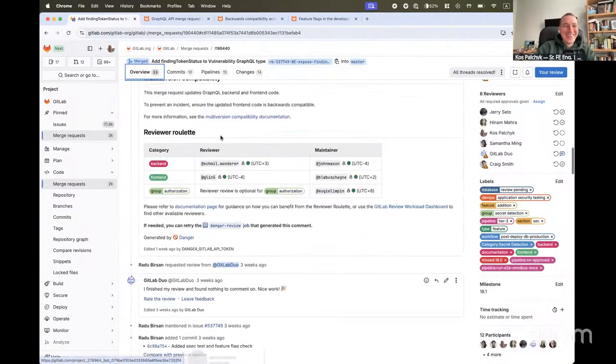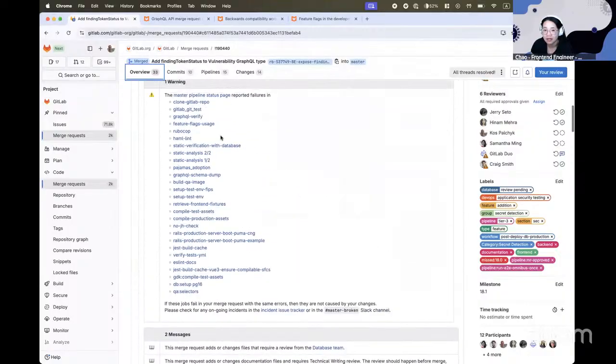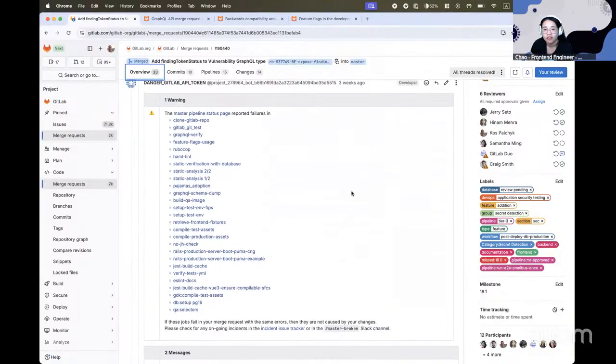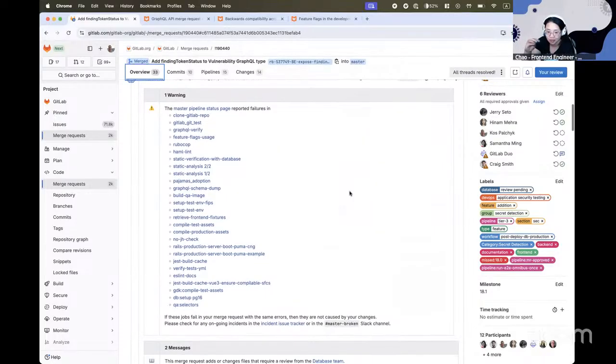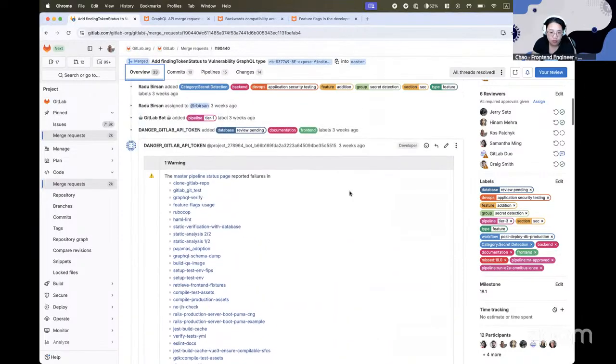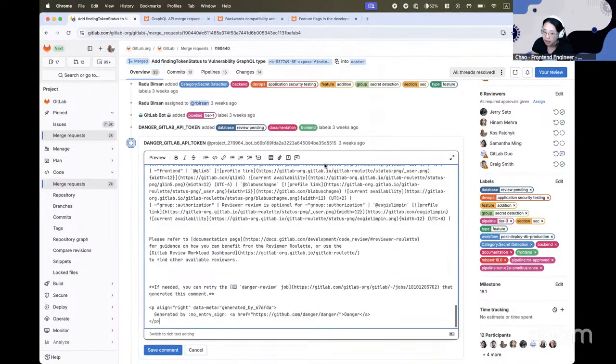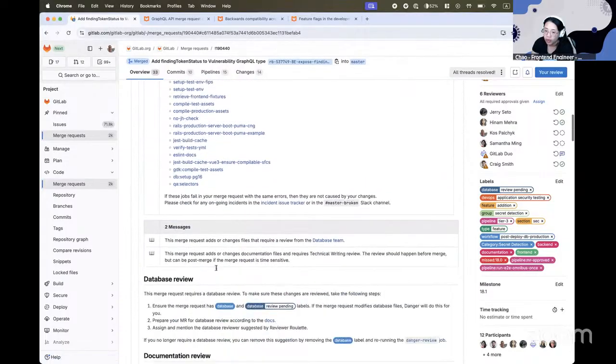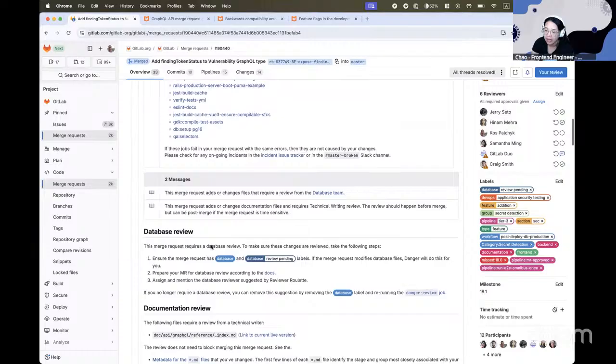First is a whole bunch of master status reported failure. I feel like if we collapse that list, it'll take less space. So that's one thing we can do. Second, this requires a review from the database team. I don't think we need to highlight it because the reviewer roulette will catch it.